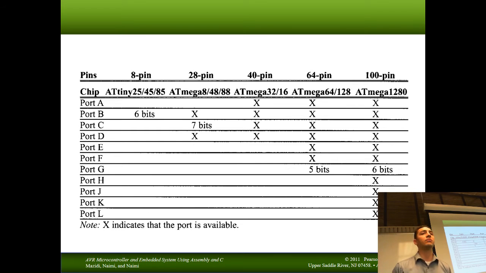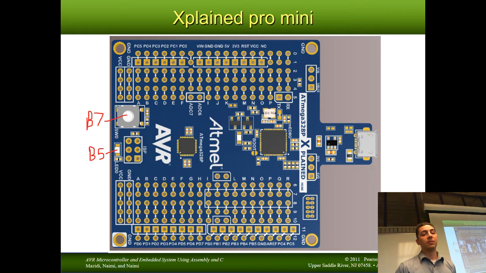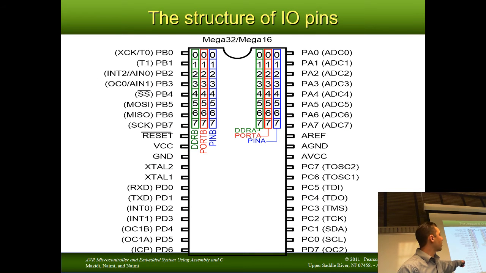So if I am talking about port A, then I'm going to be talking about DDR-A, port A, and pin A. They're 8-bit registers that correspond to some pins on the device. It's a bitmap, so bit 7 controls a single pin, bit 0 controls a different pin. So you don't treat this as an 8-bit number. You treat this as 8 individual bits that happen to live in the same register. You can think of them as flags if that helps you.